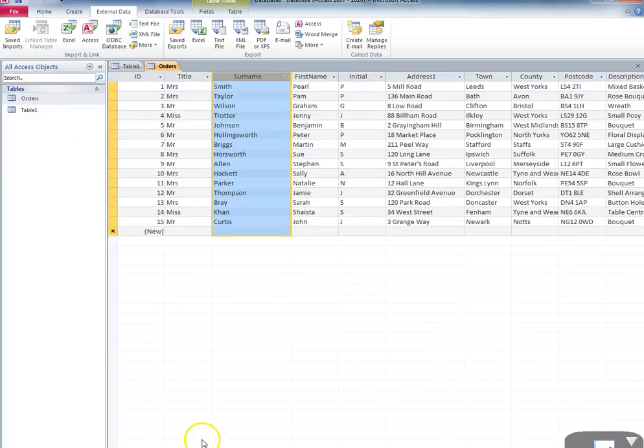We will come back to Microsoft databases, but the key point here is that now you know how to bring in information from a text file into Microsoft Access. Okay, great stuff. The last thing we're going to look at is Microsoft Word, and I'll see you in the next lecture.